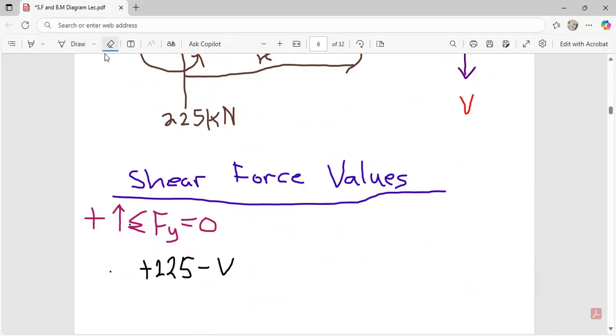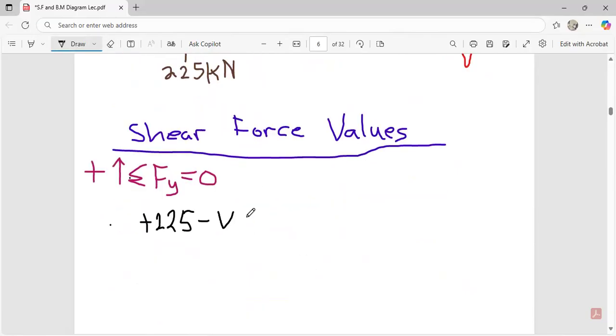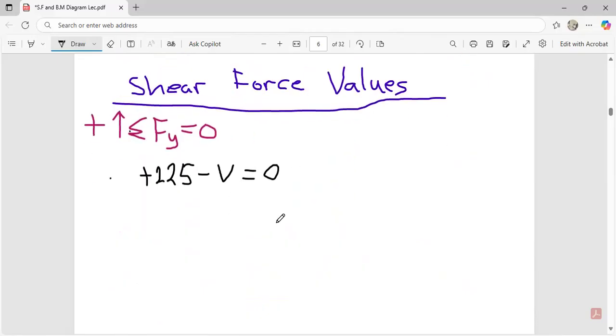After equating this to 0, you realize that the rest is no more physics or strength of materials, but it becomes mathematics. So from here, you just group like terms. You can maintain 225 over here, then you shift vein to the other side so that vein can become positive. Therefore, our vein is equal to what?